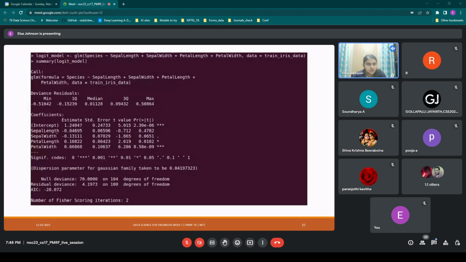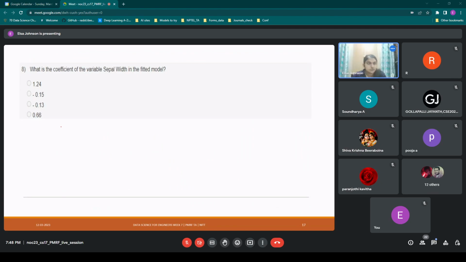It's this one: minus 0.1311. So from that you can see the coefficient, and that is the answer, solution C.